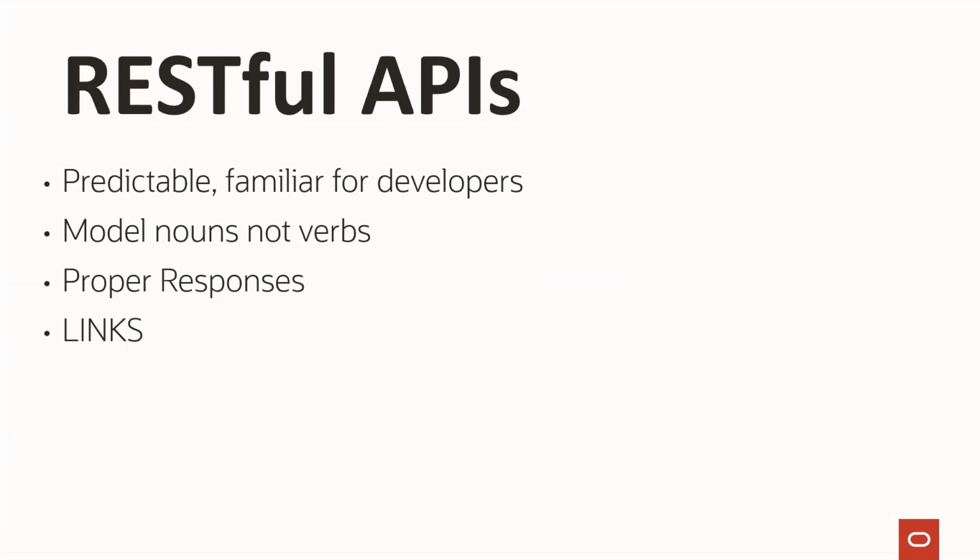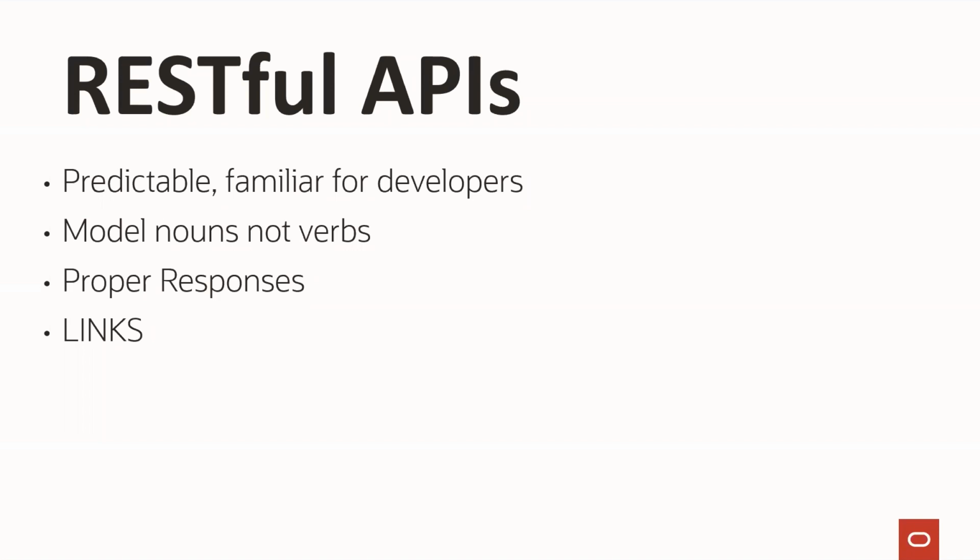And one of the ways you can accommodate this is taking advantage of links. So in your API responses, you're going to communicate next steps to your application or to your users in the form of links. So let's say in that example I started with, I wanted to create an employee. Maybe I do a post to my employees API, and my response, when I say proper response, this would be a proper HTTP response. So in the HTTP world, we have these status codes, 200, 201, 301, 302, 400, 404, 401, and then the dreaded 500 class of messages.